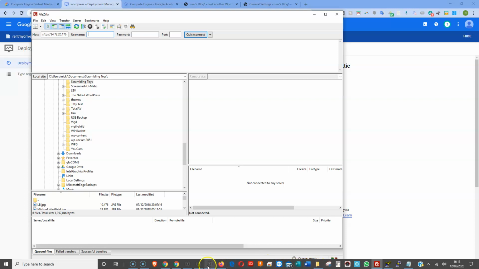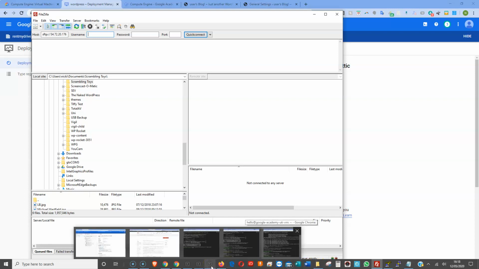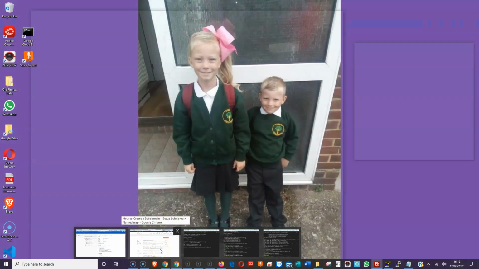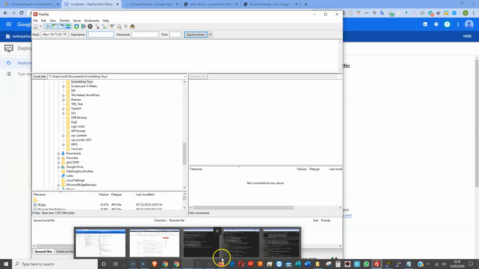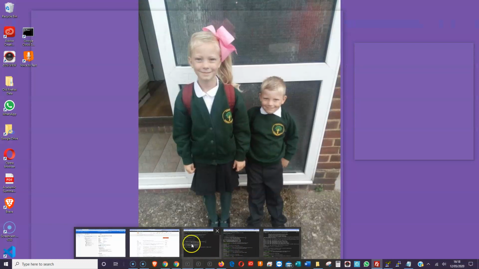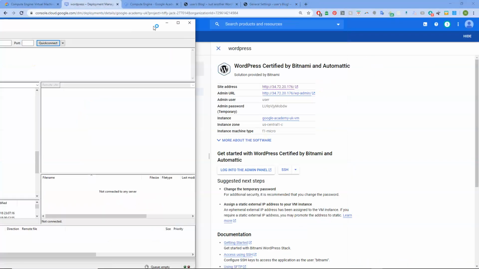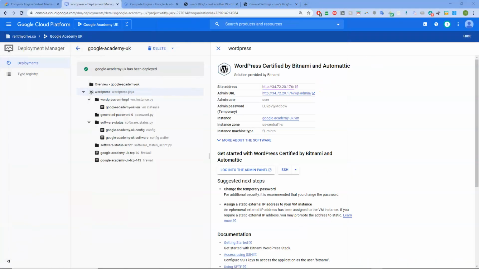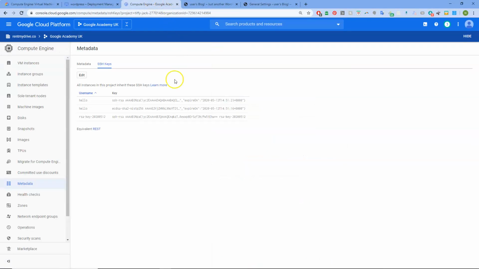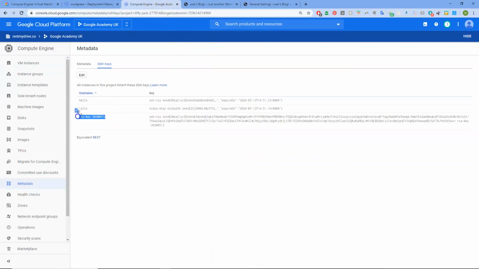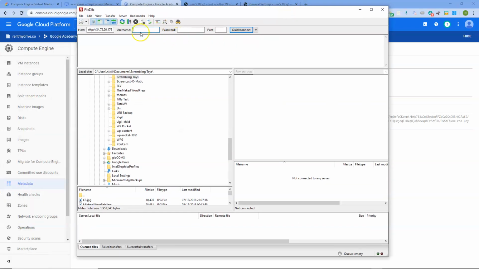which we've just pasted in there, but let's have a look. I've got the RSA key written down in here anyway. Compute Engine, there it is. Just copy that. If it's easier to get it from there than looking back through to where it is, paste that in there.